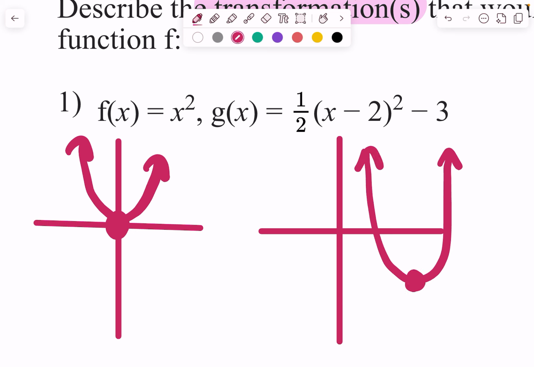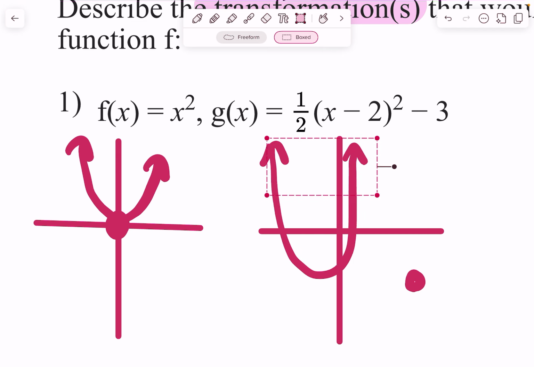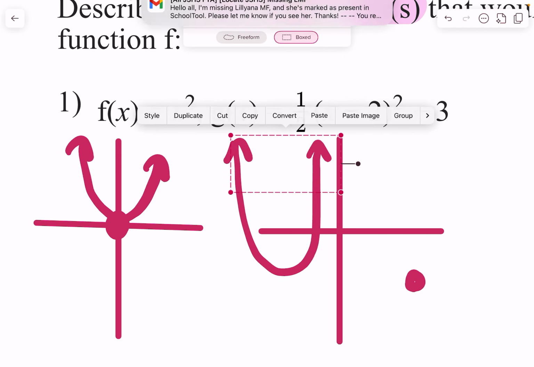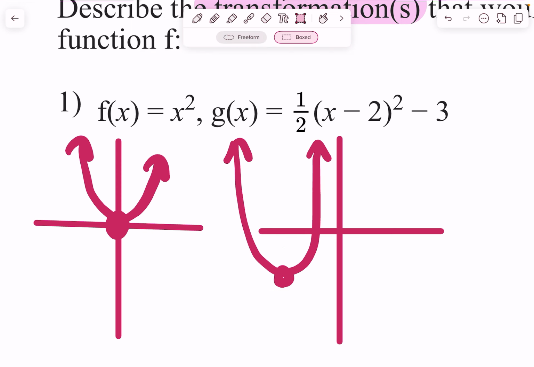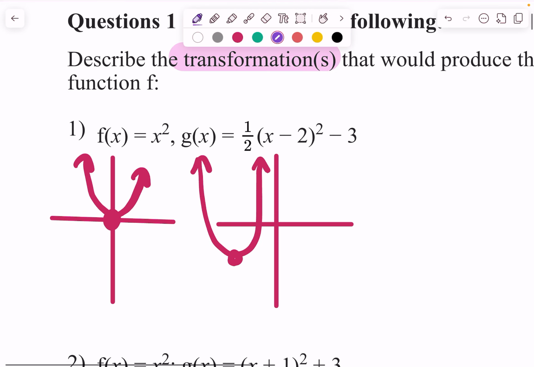It's easy to tell that the graph doesn't start at 0, 0 anymore. It's starting more to the right. Why is that? Because when we have a number inside the parentheses that is a negative, that either means left or right, and because it's negative, that means it goes to the right.